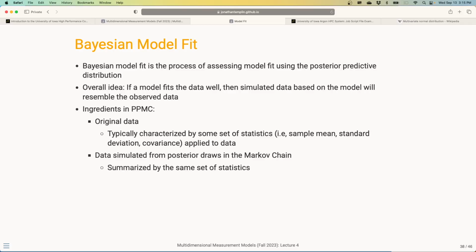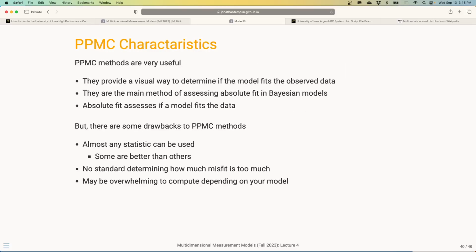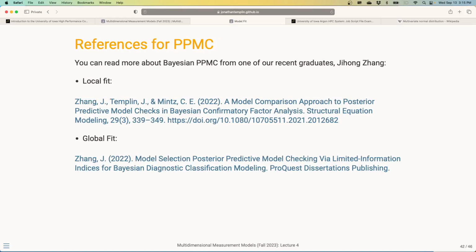Right? PPMC then takes summaries of those data, marginal item statistics or bivariate statistics, and calculates what it looks like when you simulate data and what that same statistic looked like in your real data using, like, ML to get an estimate of it. And that is where we do model fit in Bayes. Don't have a whole lot there for it. But the other thing you can turn this into is a p-value. These are the references I really want to talk about.